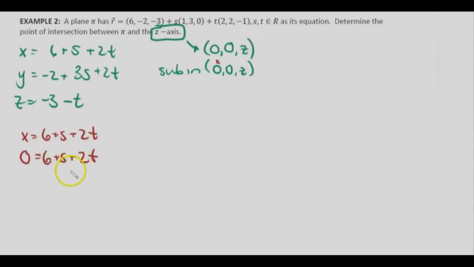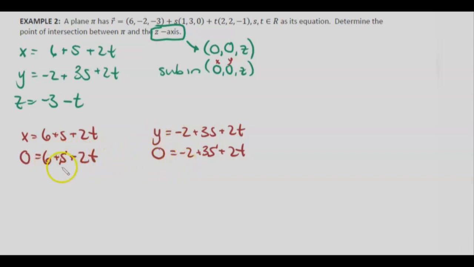Okay, I'm going to leave it there for 1 second, and I'm going to come back to it. Now, we're going to also sub in 0 for the y. So we have y equals negative 2 plus 3s plus 2t. So let's go ahead and sub in 0. Negative 2 plus 3s plus 2t. So when we don't have zeros in many of the parameters where we can just simply calculate, we're going to get equations with two parameters, like two unknowns, s and t. Okay, so in this case, we have two equations, two unknowns.